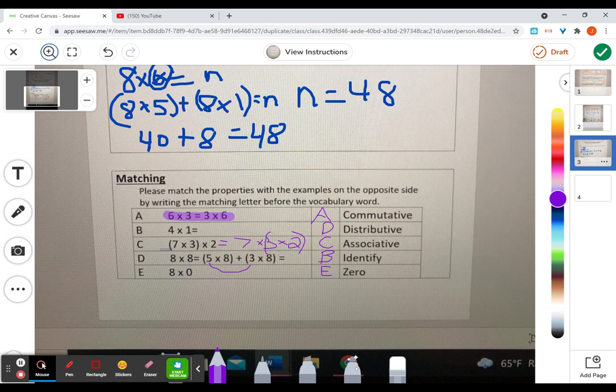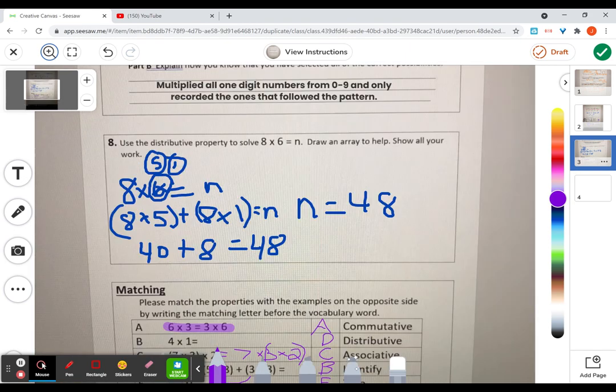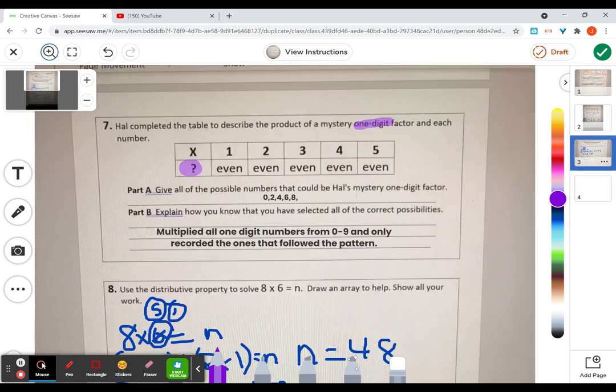So anyways, use this as a guide. It will help you to understand what the assessment's going to look like. This is probably going to be the one you want to spend the most amount of time on. Just make sure that you understand that this is an input-output table. So really the best way to approach this is to start with 0 and then work your way up from there with all of your one-digit numbers.